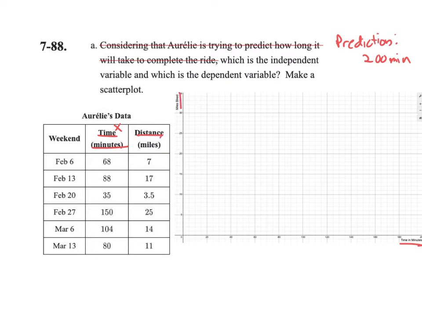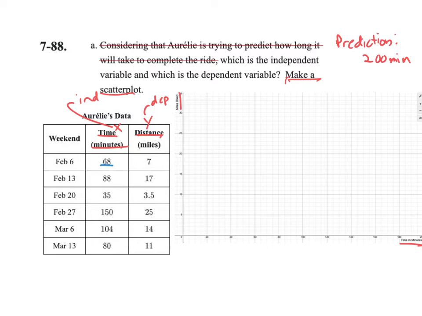We're going to put the distance up in miles in the y-axis. So independent is going to be x, and the dependent is going to be y. Now it says make a scatter plot. So I basically just want to take these points right here and I want to plot them into this graph here. We could definitely use some practice with this. So let's see what this looks like.